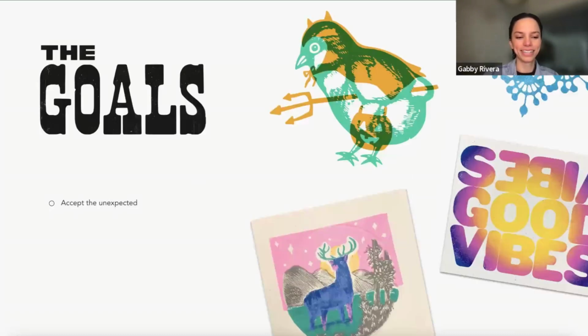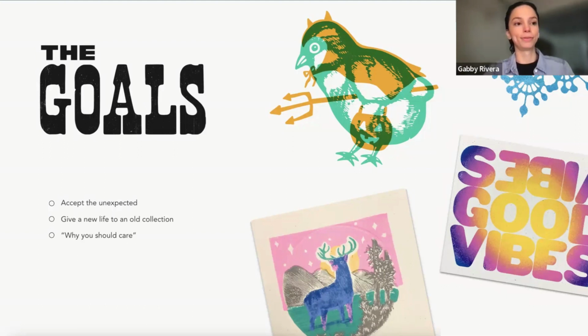So with that in mind, I had three main goals during my time in the program. One is to accept the unexpected and be okay with making mistakes. Two, give new life to an old collection by documenting it in new ways, experimenting with techniques and sharing them on social media. And then just letting fellow design students and other people know why they should care about this historic collection.